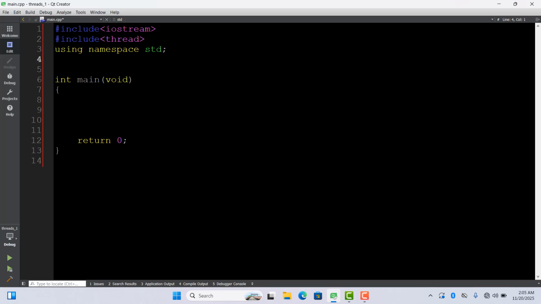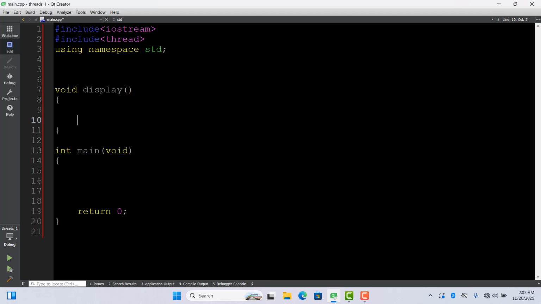And in order to create a thread, we need a function so that both threads can simultaneously execute that function. So I'm going to type a very simple function here. I'm going to call it, for example, prompt, or let's say display.